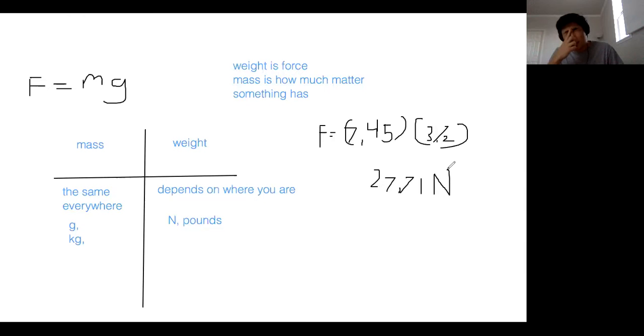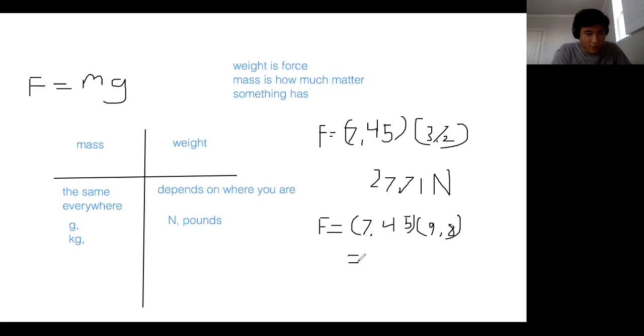And that's our weight. But we saw that if we took the same rock and put it on Earth instead, the equation would be the same, except because Earth has a gravity of 9.8, the weight on Earth would be vastly different. It would be 73 newtons, basically. And so that's a perfect example. The rock has a mass of 7.45 kilograms in both cases, because it's the same rock, but it has a different weight on each planet. So it's kind of confusing, but I hope that helps.